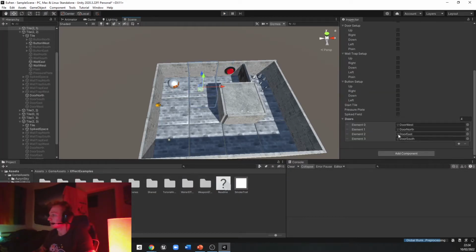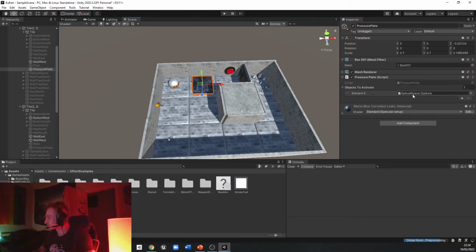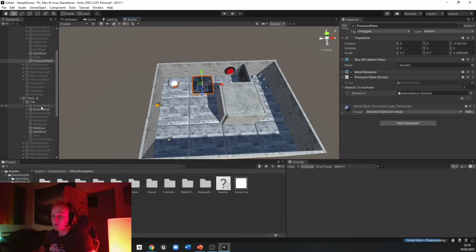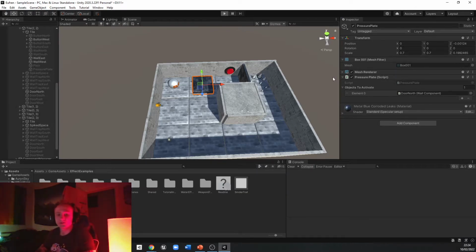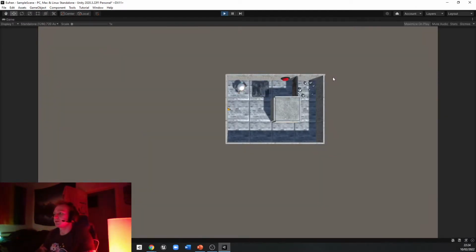Same as the pressure plate. The only difference is I'm not gonna attach any objects to it, so that it won't activate spikes. I'm actually gonna just attach the doors. Got door off, there you go. The pressure plate is activated when we put any weight on the current tile, whether it's an opponent or player character. The projectile won't interact with the pressure plate. So when we walk on the plate, it's just gonna activate the doors as presented and go back to the normal state if you leave the plate.